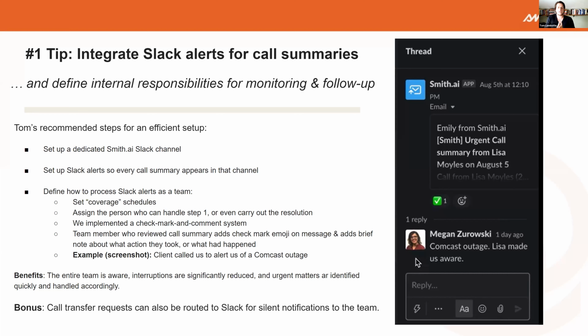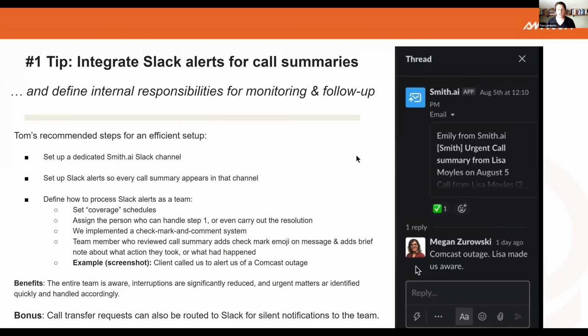What my team does, if the call is for someone specific, they will use the emoji of their face. Okay, so we know that it's for them. A green check mark means that it's been processed. Like, hey, someone on our team saw the voicemail and the message come in, they've read it, they've processed it. So here, Megan was the first one to get to this message. She put a green check mark, so it's done. And then she put a message in here so the whole team knows what's going on. Okay, so she was able to call our client back, Lisa, and say, hey, we got your message, what's going on?